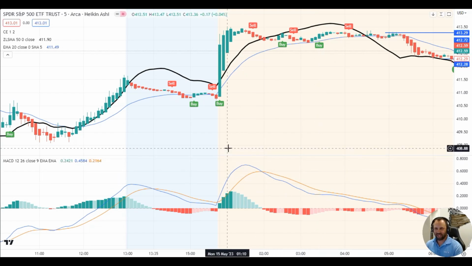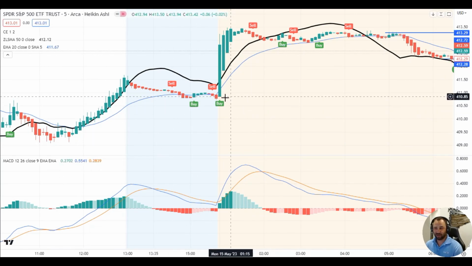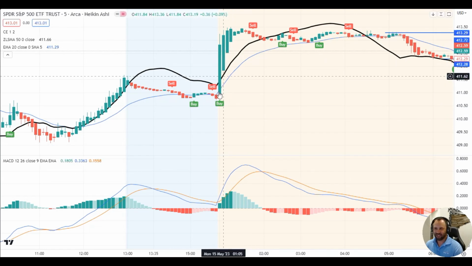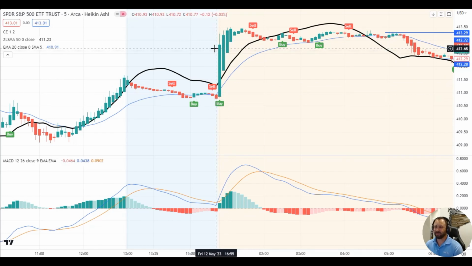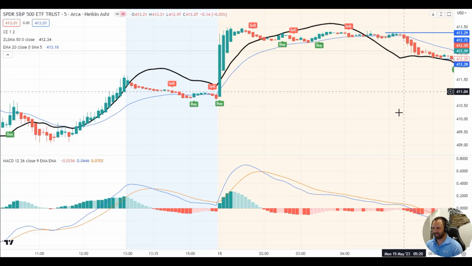Now, today is Monday, so over the weekend, obviously there's not a lot that happens, but things do happen. As you can see right here, early in the morning, it just jumped straight up, from 410.86, somewhere in that range, all the way up to a high of 413.45, all in 4 minutes. So major gap up early this morning. And then you can see it just kind of flattened out for the rest of the morning as everyone was waiting to get in.